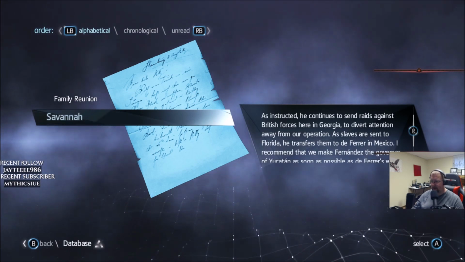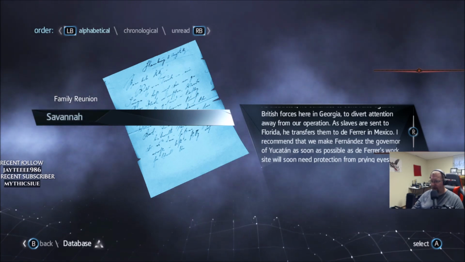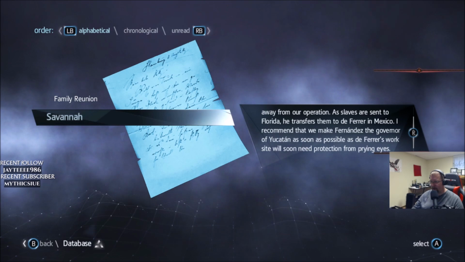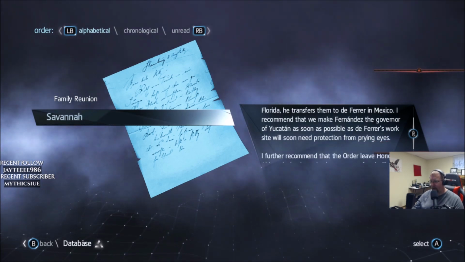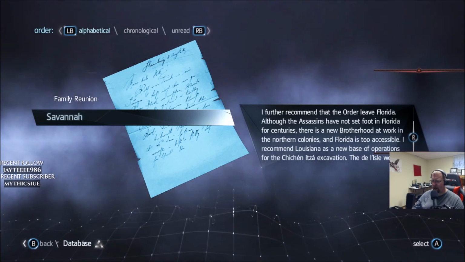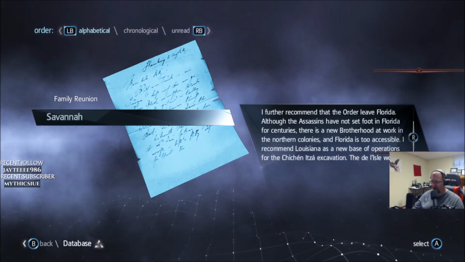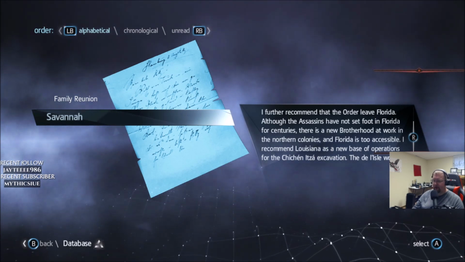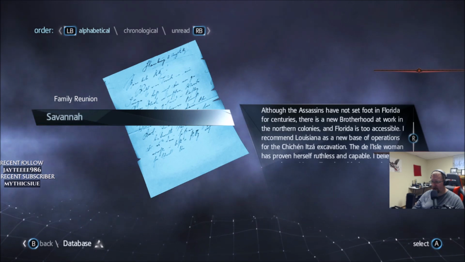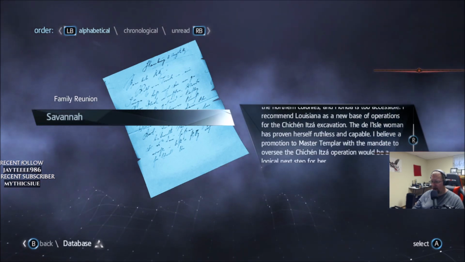As slaves are sent to Florida, he transfers them to De Ferrer in Mexico. I recommend that we make Fernandez the governor of Yucatan as soon as possible, as De Ferrer's work site will do protection for prying eyes. I further recommend that the order leave Florida. Although the assassins have not set in Florida for centuries, there's a new brotherhood at work in the northern colonies, and Florida is too accessible. I recommend Louisiana as a new base of operations for the Chichen Itza excavation. The Delal woman has proven.